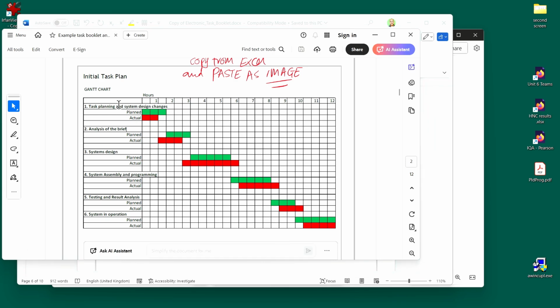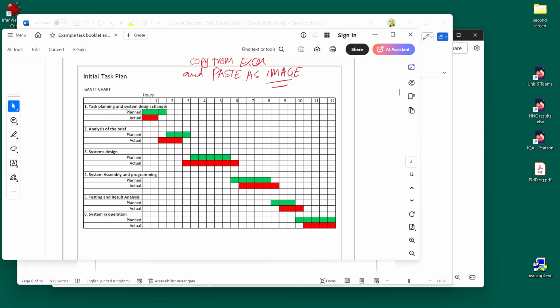And you can see what I've done is I've got an activity 1 with the name of the activity there. I put the planned and the actual. So what you do is for planned, remember it's at 1.5 hours. So we've got 1.5 hours, 3 blocks. So right now, this uses 30 minutes per block, which is probably the best balance of how much time and trouble it will be to fill it up versus how much detail you want to show. So I strongly recommend then that you should use 30 minutes per block. And let's start filling it in.